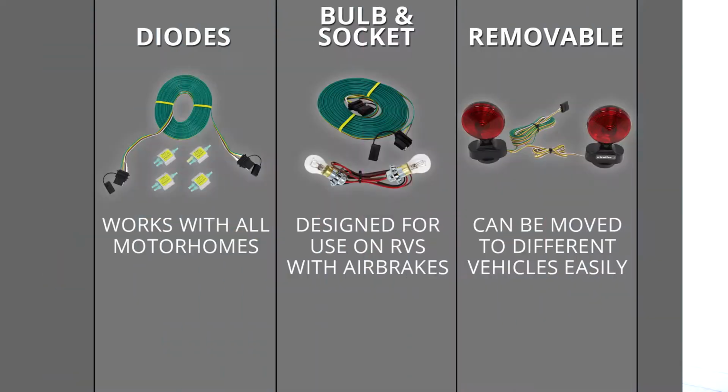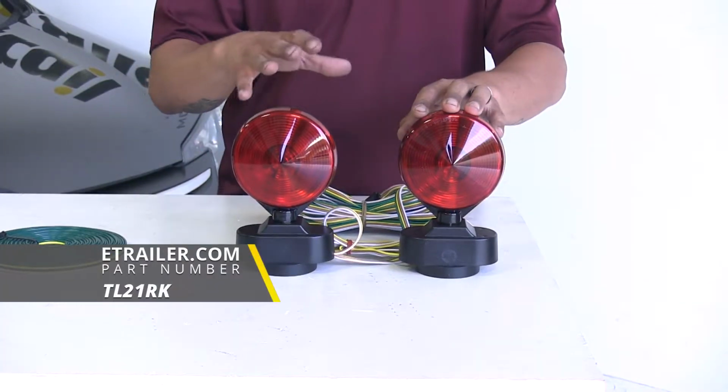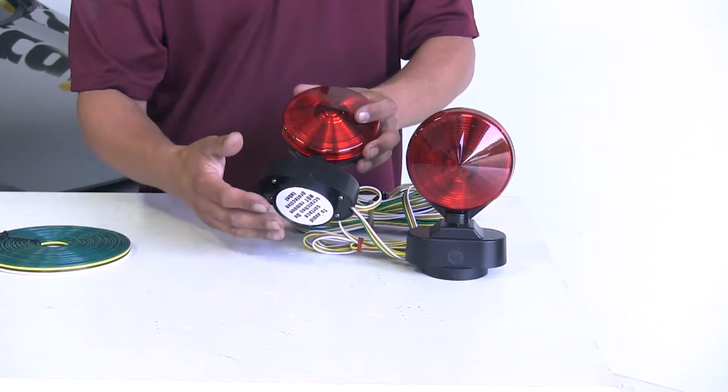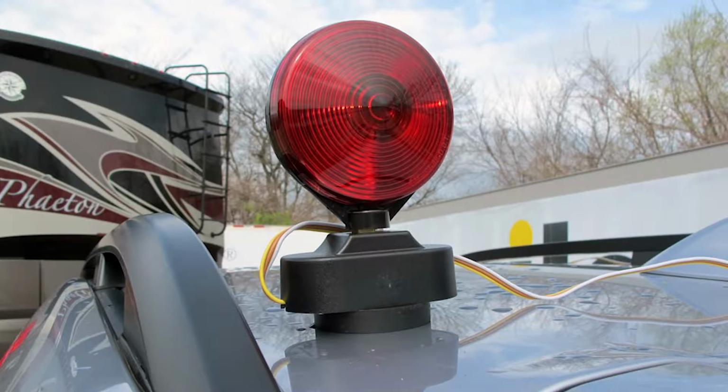We're going to have three basic types of tow bar wiring. Over here we're going to have our diode style. In the middle we're going to have our bulb and socket. And then finally over here we're going to have our removable lights. Our removable lights are going to have a few different options, but they're basically going to work the same way. We're either going to have a magnet or a suction cup that's going to attach to our car, and then we're going to route the wire up to the front.